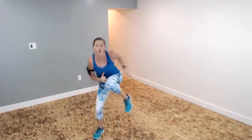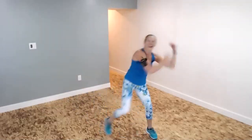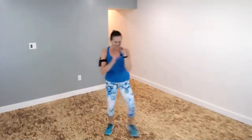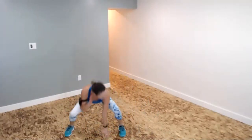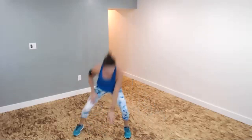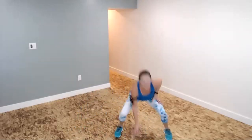Now pull, woo-hoo! Kick, kick, knee, knee, squat, hold your squat. Yep, side to side. You will touch the floor with me. Yeah, it's not like it's any easier, it's just slower. Two left.